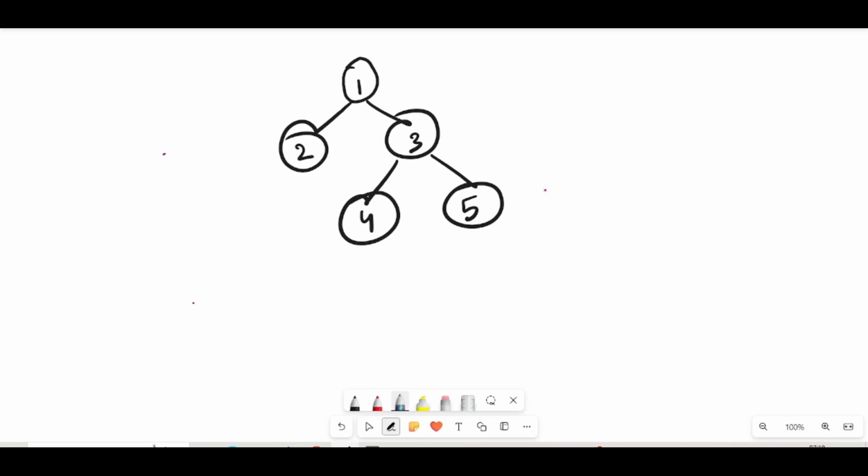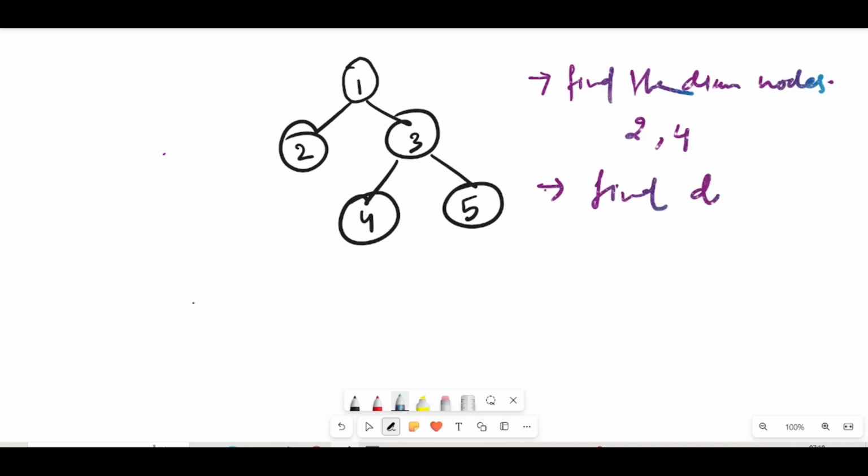The very first step is to find the diameter nodes. That will have node number 2 and node number 4 as the diameter nodes. Now use DFS to find the distance to all other nodes, taking both of these nodes as the source node. So find distances to all other nodes from 2 and 4, taking these nodes as the source nodes. So let's do that. So we have found the diameter nodes, which are node number 2 and node number 5.